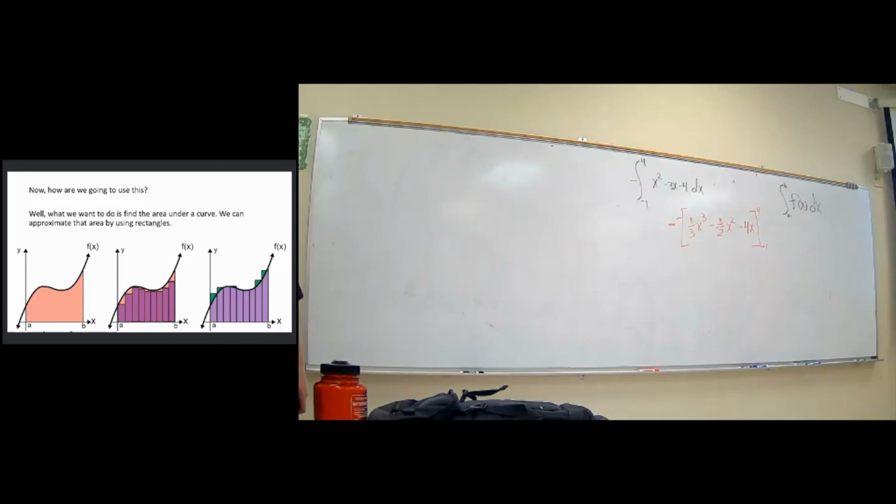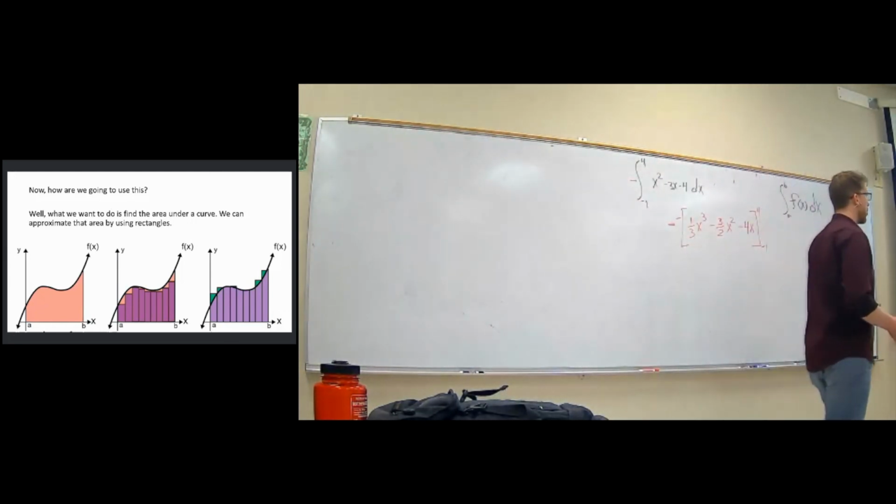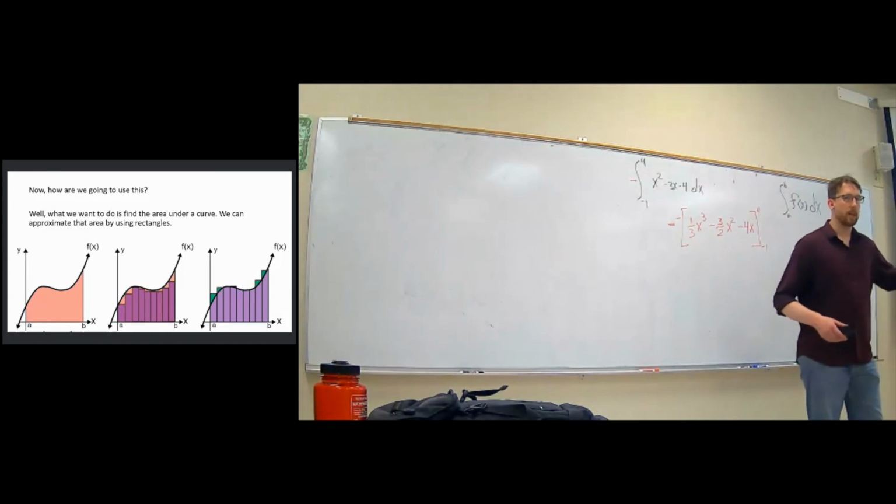But then we're going to take and add the area of each of these rectangles together. And that's going to approximate the area underneath our curve. But it's going to have a little slop, either in the negative direction, like with these left rectangles here, or in the positive direction, like these right rectangles here. So this is going to underestimate, this is going to overestimate. Notice it's not necessarily true that if you choose left or right corner, that'll determine if you're overestimating or underestimating. It just happens to be the case here.